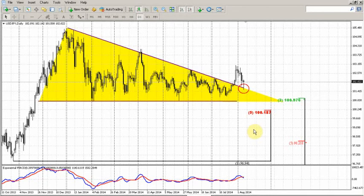Well, the specific of the current situation on the Japanese yen is the importance of the higher time frame chart pictures. I mean the monthly chart and the weekly chart, because there are two major patterns that will probably dominate and drive the medium-term action, and they stand on the higher time frame charts. On the daily chart and the intraday charts, we will see only the tactical moments that will be important for the coming week, but they are just small moments in the overall picture. That's why I suggest, guys, as usual, take a look at our weekly research and read the analysis of the higher time frames, so you will be able to see the big picture and how different situations on different charts could be combined into the whole analysis.